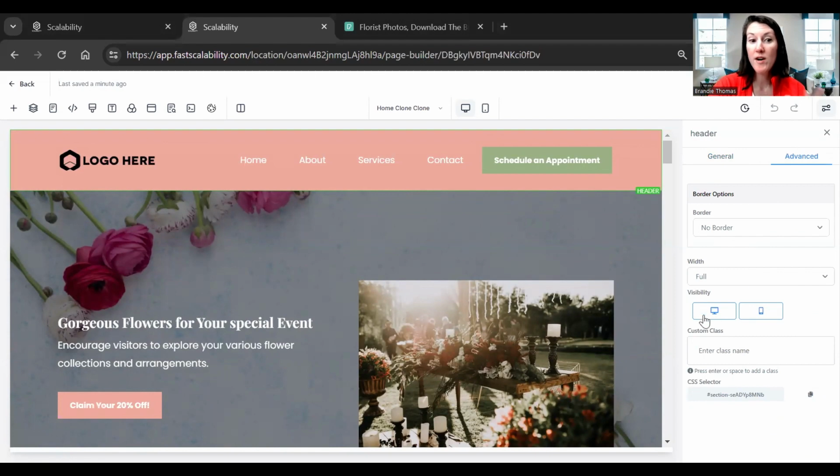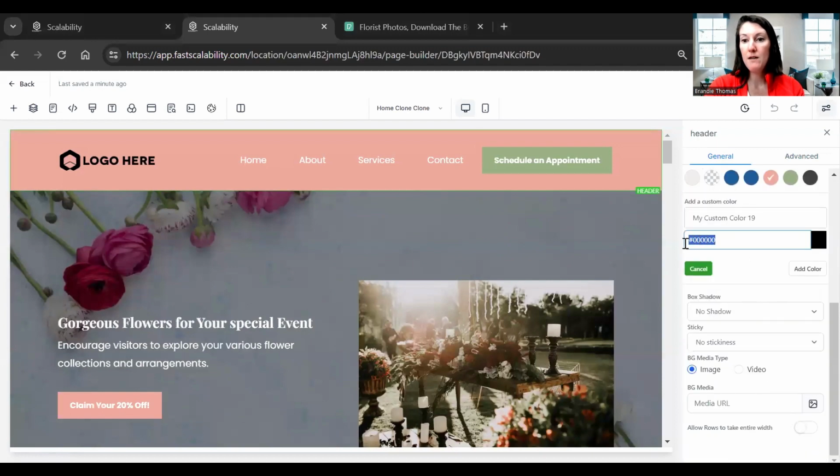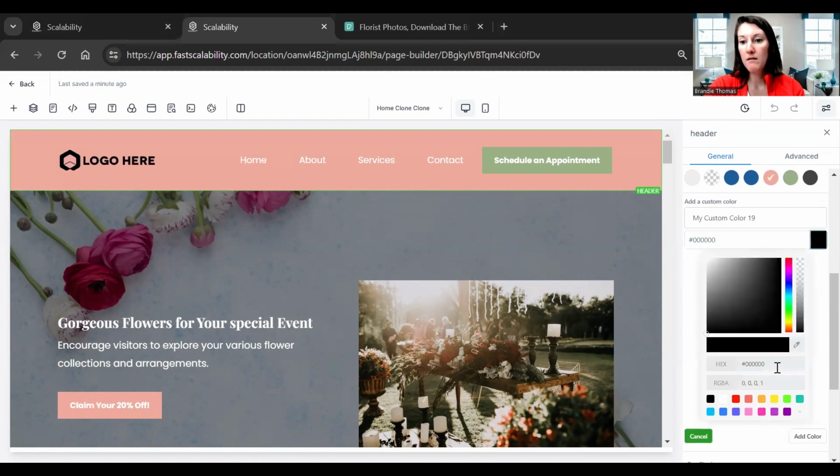Do you want this to show on your desktop and on your mobile? Sometimes you need to customize just a mobile look, depending on your page. Some things don't always convert to mobile as well. So this allows you to create a section that maybe is just for mobile and not on desktop, or vice versa. You can come here, click it, and then you can select, but if you don't find what you're looking for, you can click this link right here, and if you know your hashtag code, you can type that in and change it.